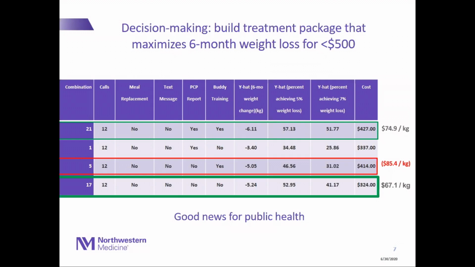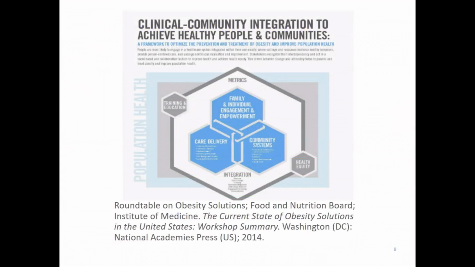So moving along, I want to just remind you of where your working group left off at the Obesity Solutions Conference in 2014. We should now be on a slide that says clinical community integration. And what you see is this aspirational diagram that says we should have a linkage between these three major sectors: care delivery sector, community systems, and the family and individual. So what we have done is we started with putting the DPP in a hospital-based or healthcare-based delivery system. And that's how we arranged the reimbursement for it. It needed to be in a medical facility provided by a physician or an advanced practice professional.